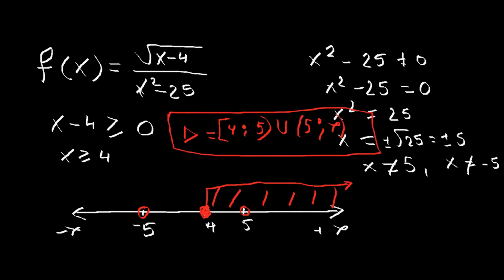Because we had to exclude 5 as it makes our divisor equal to 0. So we have from 4, because 4 doesn't make our equation equal to 0, because 4 to the power of 2 is 16, minus 25 is minus 9. And our function, you can divide by minus 9. You can't divide by 0. Here, on the other hand, we have the square root of x minus 4. We cannot allow any negative value in this function, because if you take minus 3, it's true that the quadratic equation gets a value that is not 0, but x minus 4 becomes minus 1, and the square root of minus 1 doesn't have a value.